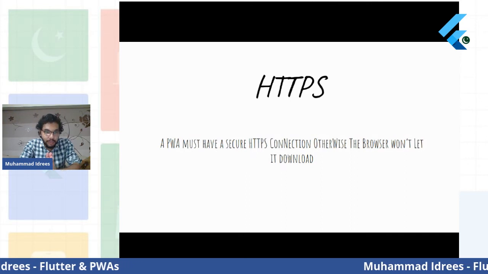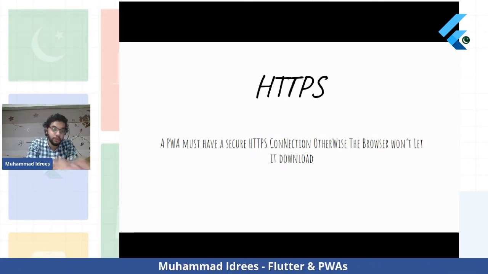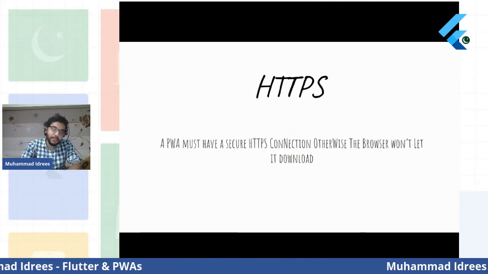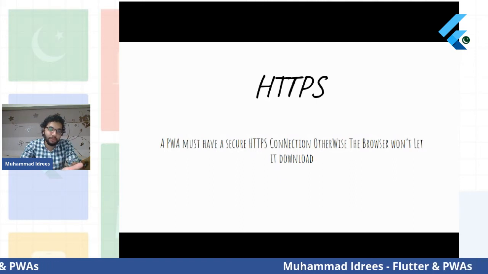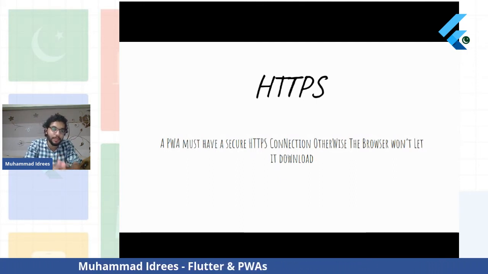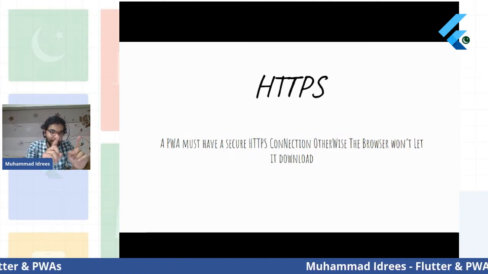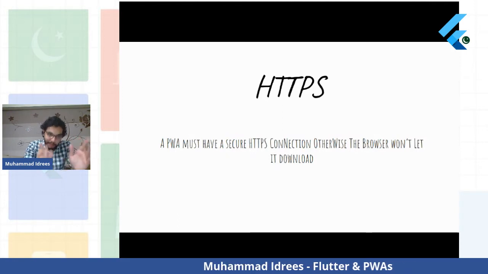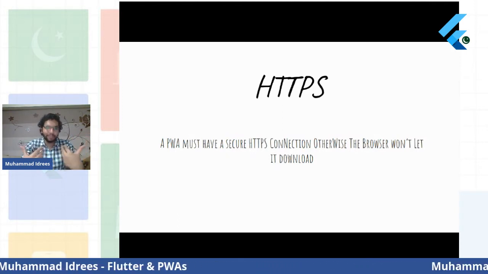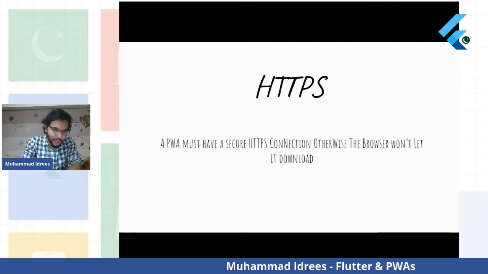An HTTPS secure connection is required by the browser in order for it to install the PWA. This is for security reasons, obviously, and even if it's not, if you think about yourself, you're not going to download an application on your device if it has that tag saying unsecured connection, or there might be something wrong. So you need that HTTPS thing for self validation. They might be stealing your data, but you never know.